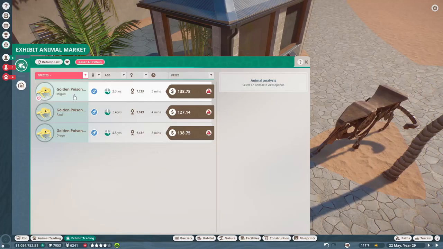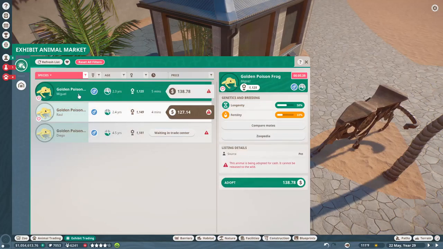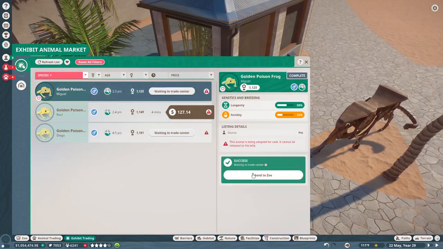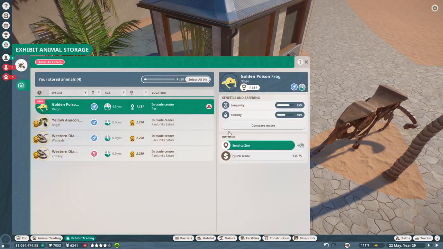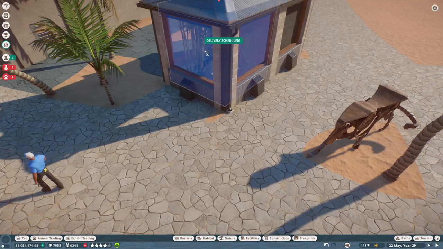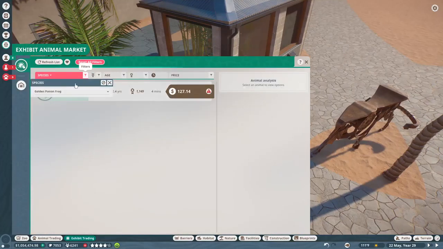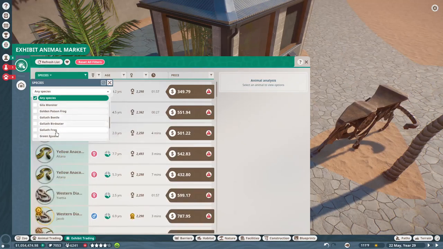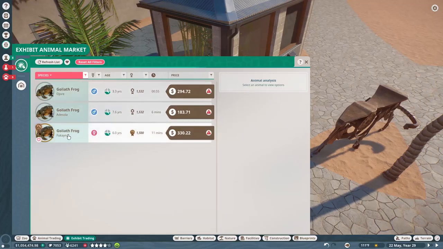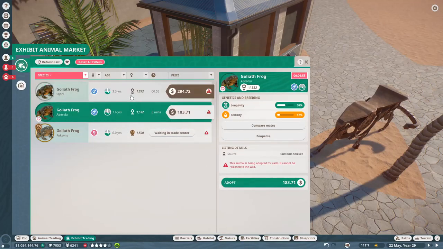So let's see, let's put in Diego, because he's a good frog. This frog's okay. That frog is not very good. Miguel! Let's put in Miguel. Send to zoo. There we go. And Diego, you can go in there, buddy. Okay, so we have golden frogs now. Golden poison frogs. Let's see. We don't have Goliath frogs, though. So let's get some Goliath frogs. This can be our frog spot right over here. Oh yeah, this one's better.